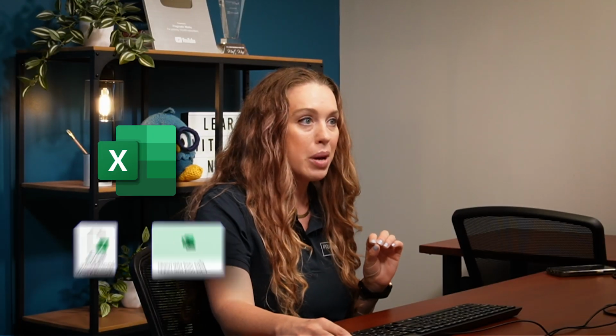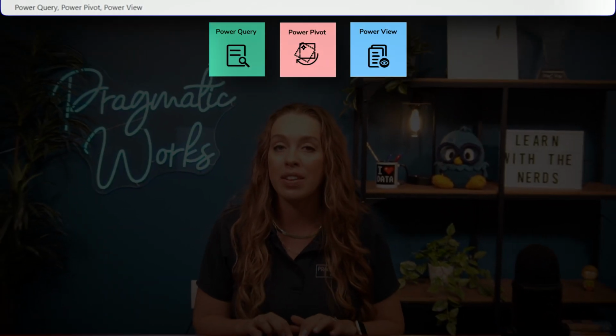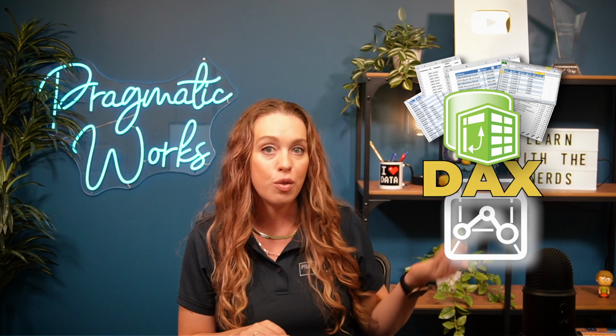Instead of clicking the Get Data or one of these other Excel buttons, I can go up to File and then Import, and then you're going to use this Power Query, Power Pivot, Power View option. Power View hasn't been around for a very long time. I would love to know if you've used Power View or ever even heard of it before, but this Power Query, Power Pivot option will allow you to bring any of those steps that you've already completed in your Excel file, bring them over.